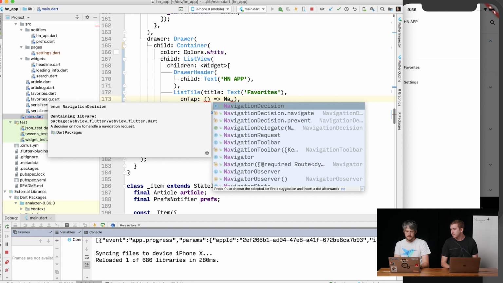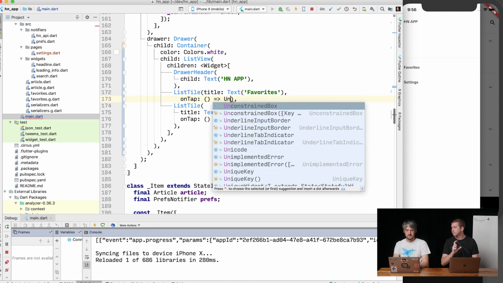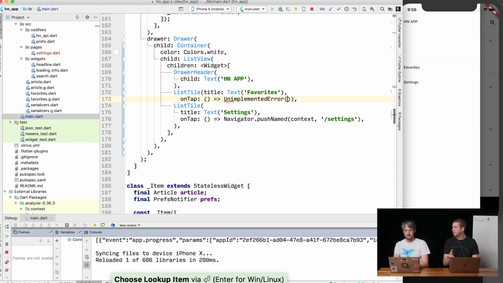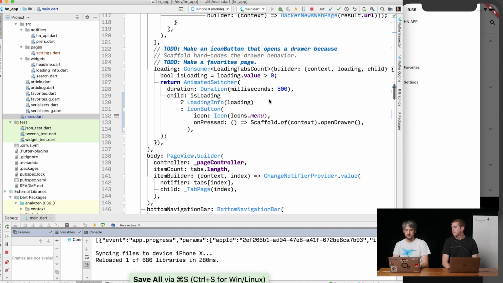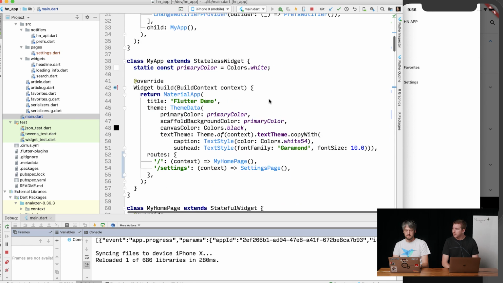Yes. So I happen to know that you can use other navigators within your app. So maybe we should wrap the body of our scaffold in a navigator, potentially, and see if we can get access to that somehow.